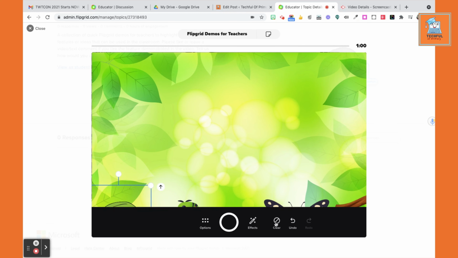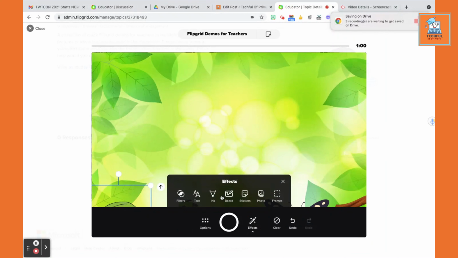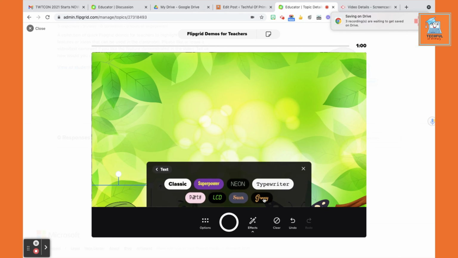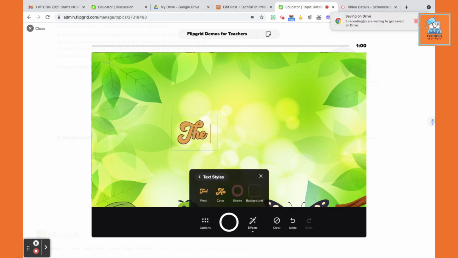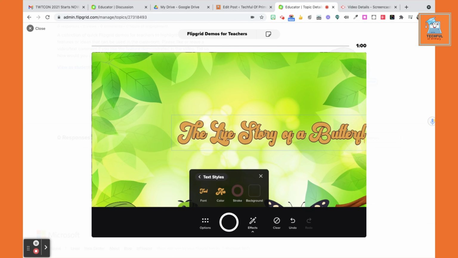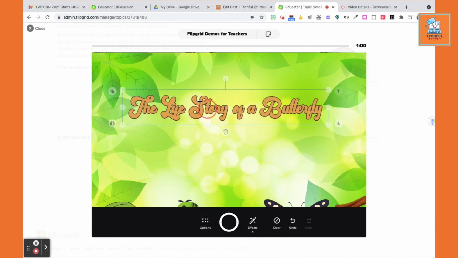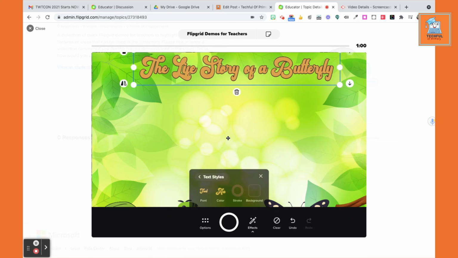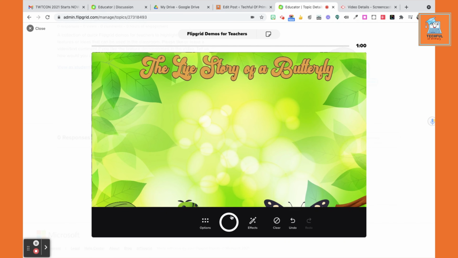I could type in the text, maybe I want to say the life story of a butterfly, for example. So exactly as if you're telling a story instead. Okay, I could add that on top there, and then when you're ready, you could start your story.